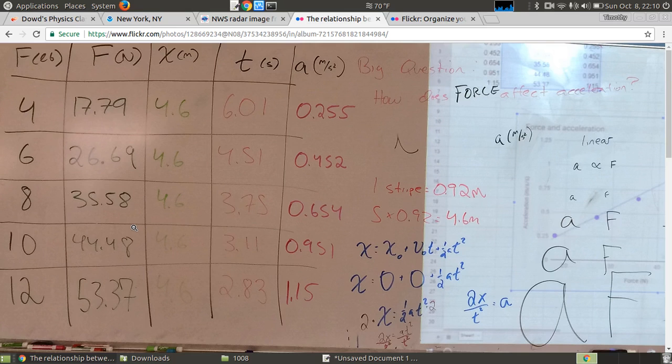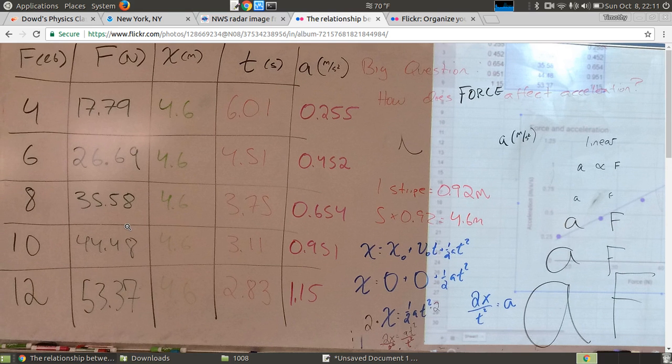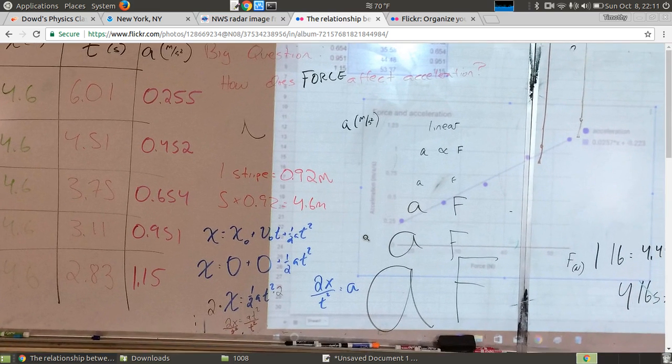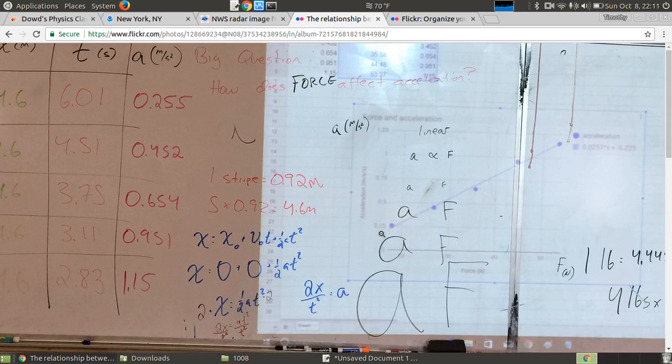Based on the data we just analyzed, we didn't really need to check the relationship between force and acceleration, because we saw that the slope of the a versus 1 over m graph was the force. But for completeness, here's some data where we pulled the same student with an increasing force between 4 and 12 pounds. And if we graph the force versus the acceleration, we see a linear trend. So force really is directly proportional to acceleration. So that's further evidence that force belongs on the top of that fraction, as we saw from the previous analysis.